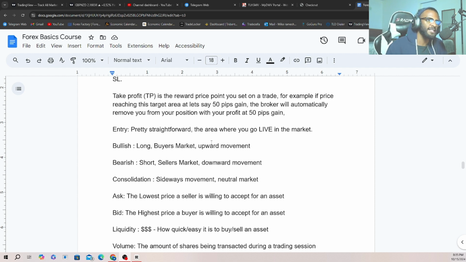Okay, so next, bearish. Bearish is the opposite of bullish. Now, usually when you see a bear attack, the bear is standing up on its two legs and then it comes down at you. The bear mauls you, right? So the bear is standing and then it comes down and attacks you. So a bearish market means that you are in a seller's market. That means that you should be seeing some downward movement. Now, if you ever hear somebody saying, oh, I'm going short on gold, that means that they're expecting gold to decrease in value, for gold to drop down, and you're looking to sell.